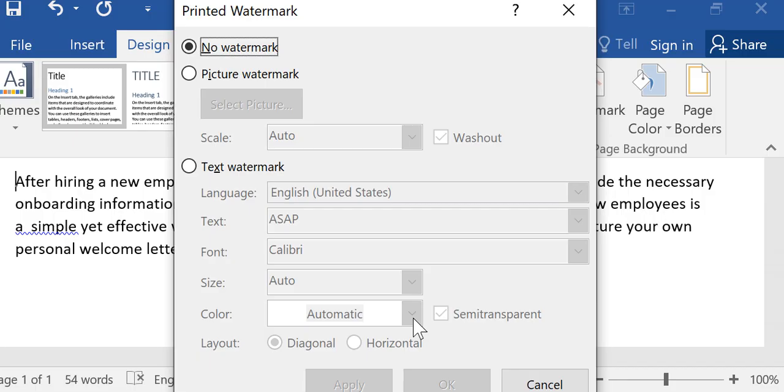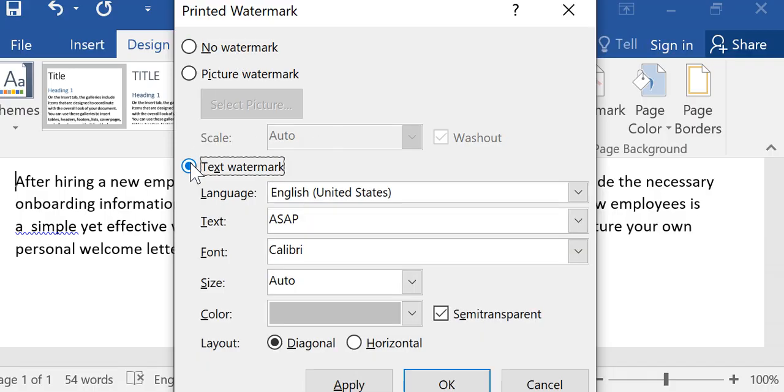And the watermark can be, as I told you, a word or a picture. If you want to insert a watermark which is a word, just come here, Text Watermark. When you press here, it asks you whether you want to put a watermark in English. Here you have text, the font of the watermark, the size, color, and the layout. For example, let us put the watermark we want to be Scott.